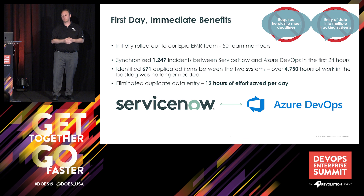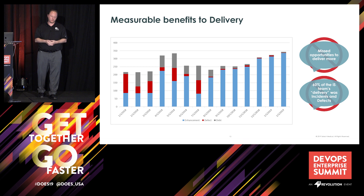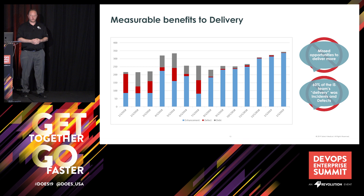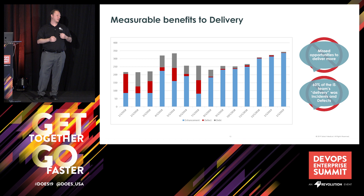So how did that really affect our delivery? The graph here really shows the breakdown of the type of work artifacts we were delivering. Blue were our features or enhancements, red were our defects or incidents, and gray was the technical debt we were trying to remediate. Starting at the far side of the graph, we had a lot of incidents and debt, and we were bottlenecked on feature delivery. With the same size team — we added no staff during this period — by starting to reduce that, we were able to maximize our feature delivery for the Epic team. This really got us out of the business of incident resolution, pushed first call resolution to our solution center, let us identify key painful items and write knowledge articles to offload that support function, and freed our developers and analysts to work more on the feature work they needed to deliver. Now our incident percentage is only about 6% of the work, compared to over 60% before.